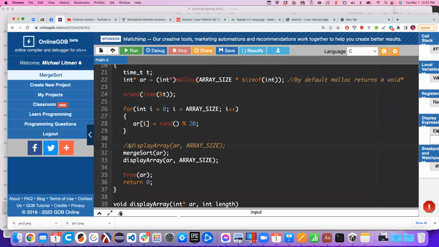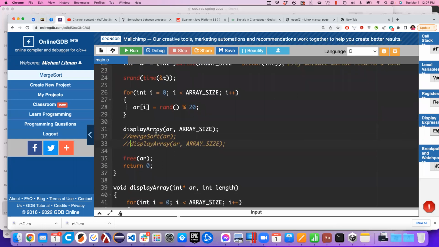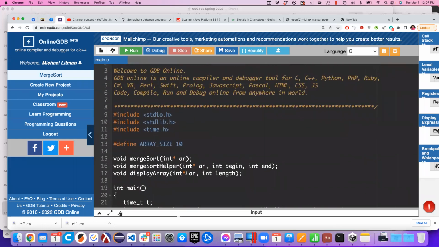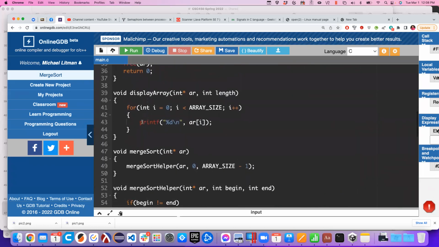So now, just to kind of show, I just wrote a little display array function that takes in a pointer to an integer array and then how many elements are in there. There's one weakness of C. Arrays in C have no way of reporting their length like they do in Java. In Java you would say AR.length. In C, we can't do that. So for my display array function, I'm just going to pass in, here's the array, this is how many buckets are in it, go ahead and display it for me. So that's all that guy does.